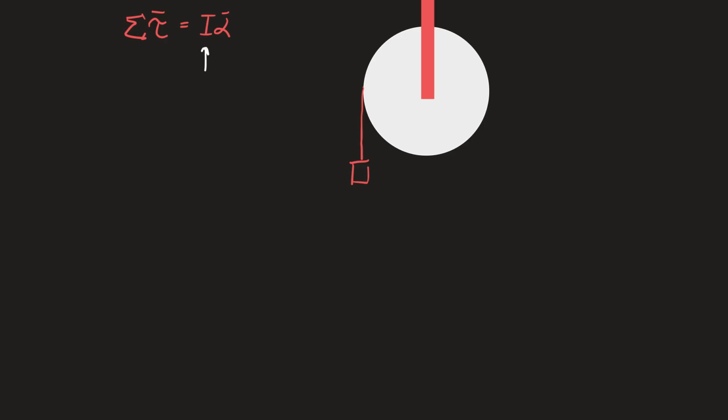The box is going to experience a force due to gravity. The disc is going to experience a force due to gravity, but the disc is mounted. So the disc is experiencing, in this case, 3 forces. It's got weight downwards. It's got some kind of normal force upwards, but it's experiencing a tension at the edge. Does that make sense so far?